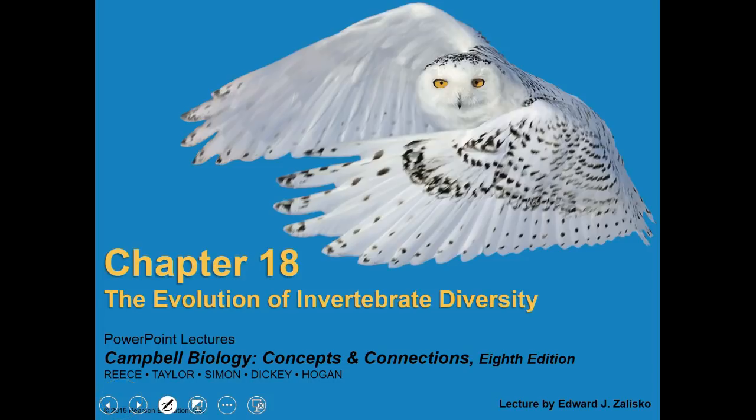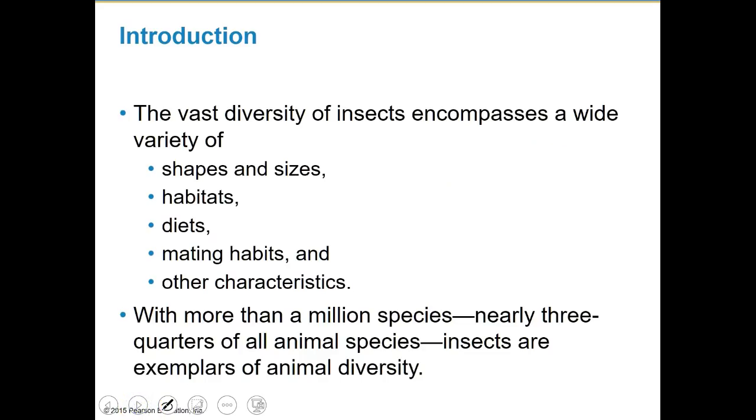Alright, in this lecture we're going to introduce some of the evolution and diversity of all the animals that we're going to cover, some of the basic stuff that we need to get. This is one of the more difficult sections. Although Chapter 18 covers invertebrate diversity, we're going to get the basics for all of them, and we'll talk about it.